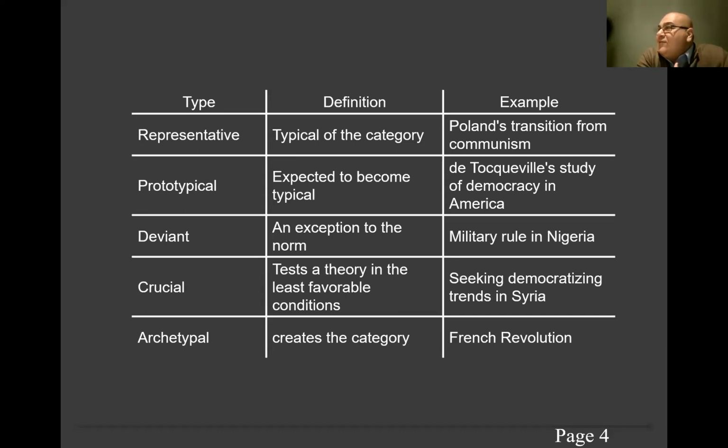It may be representative of the country. Example, Poland. Poland may be the best country which represents the situation in Eastern Europe during the transition to market economies. It may be typical. When you say that, people say, no, it's not typical. Okay, Poland has a big Catholic church, for example. None of the other countries has that kind of Catholic church. You can say, okay, it affected something like that, but you can't say that it's typical. They can object, but you can say it's typical.